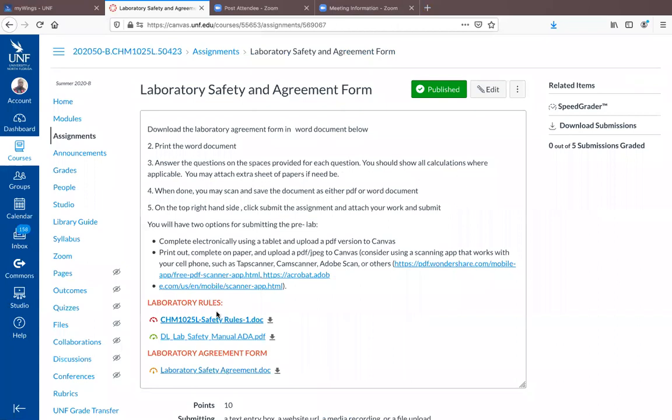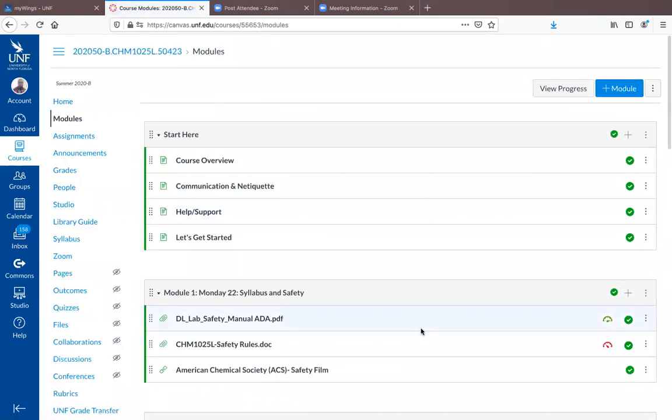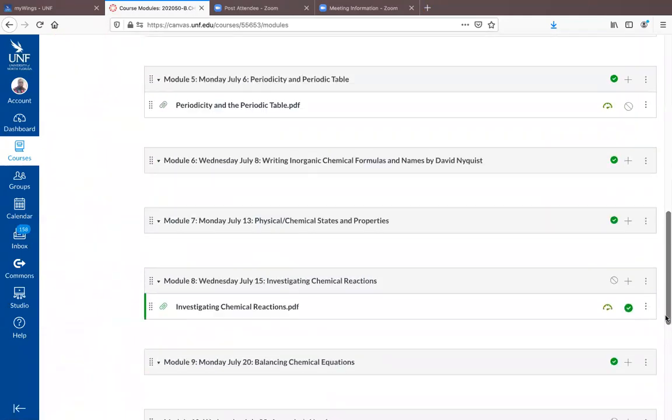So this is the safety contract agreement, and under the quiz, there will be a quiz which I will make available. I think it's there right now. Let me see. Oh, it's not there yet. Let me see if I have it in the modules. Quizzes.